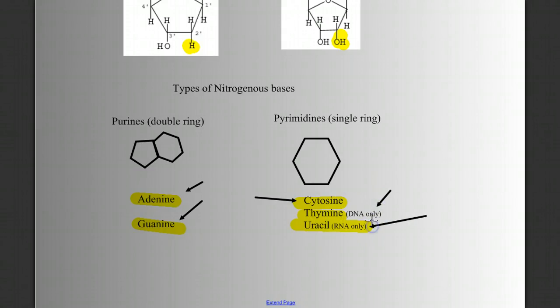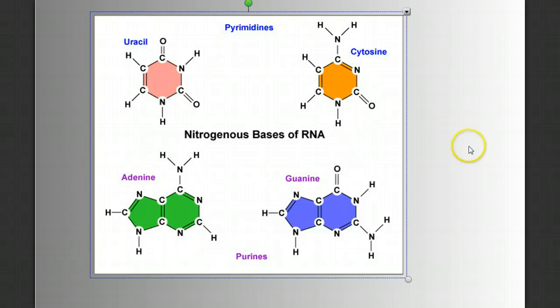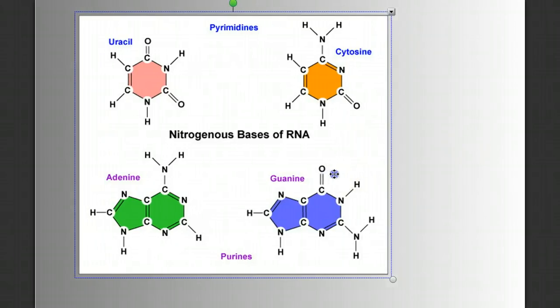I always remember that cytosine and thymine are pyrimidines because they have a Y in their name, and since uracil is going to take the place of thymine, it is also a pyrimidine, and so that makes adenine and guanine the purines by default, and I remember purine by the U in double and pure. Here's a diagram showing the more specific structure of the RNA bases, uracil instead of thymine here. Just a quick diagram that I found to show you.